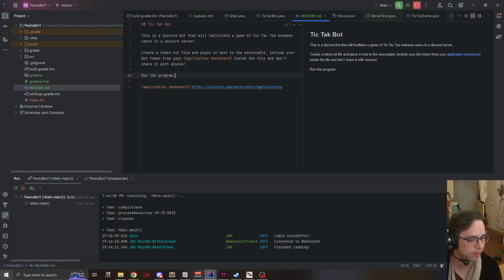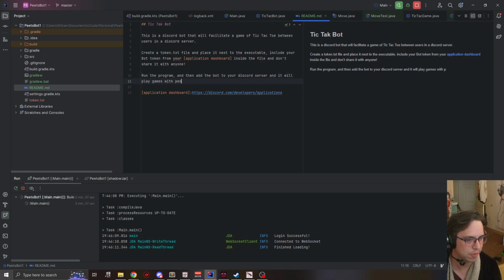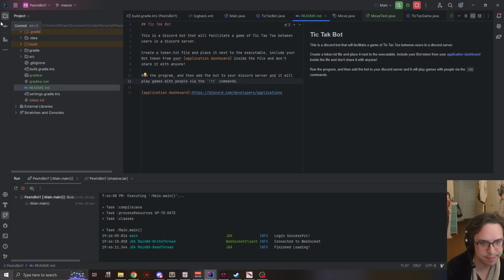Run the program and then add the bot to your Discord server, and it will play games with people via the TT command. There we go. Tic-tac bot.